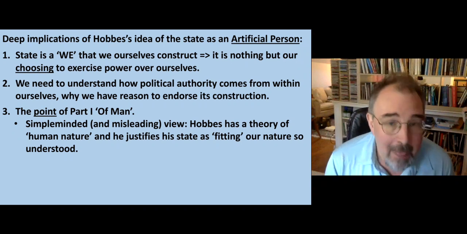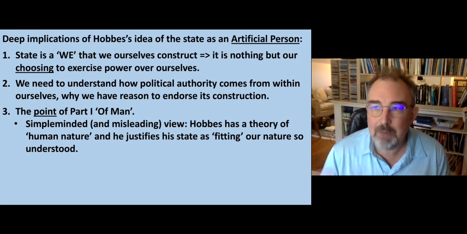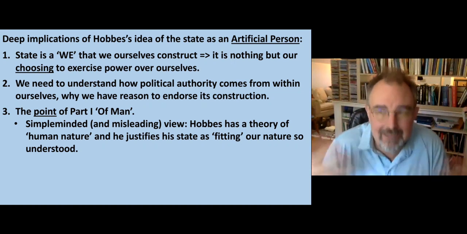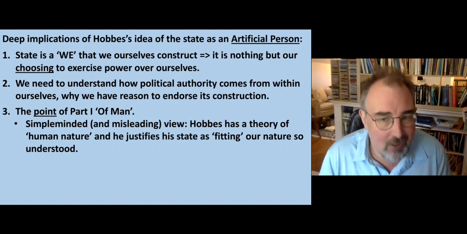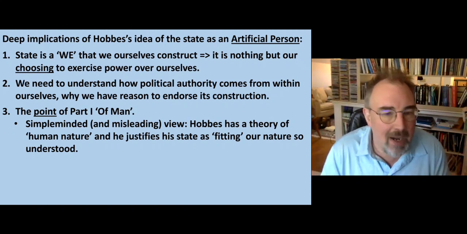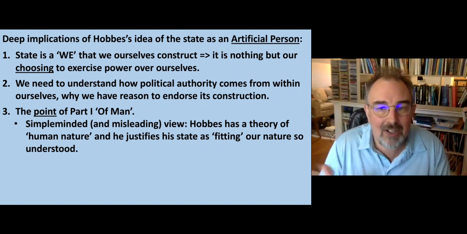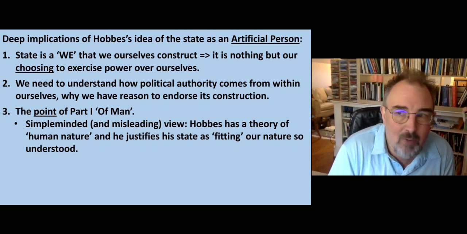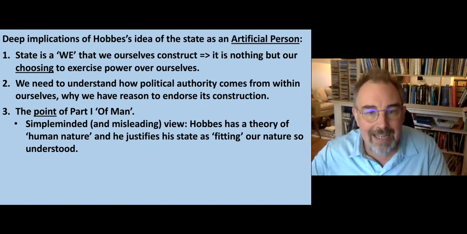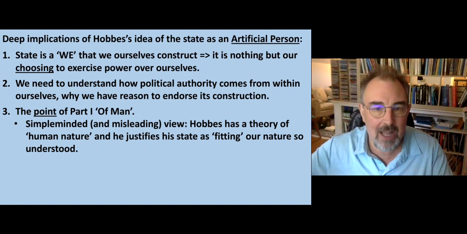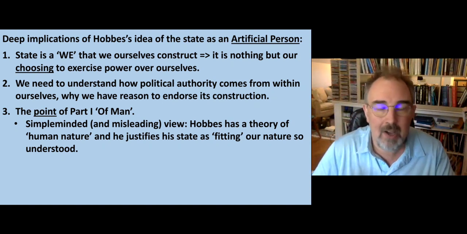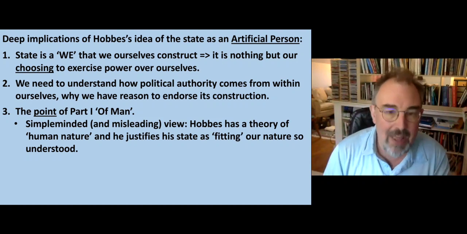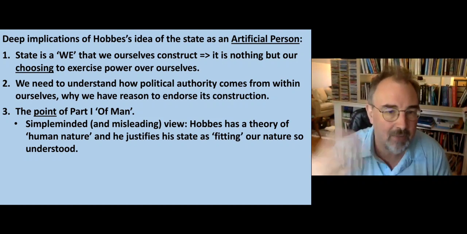It's also misleading because, as I've emphasized, Hobbes doesn't think of the state as having anything to do with nature. He thinks it's a completely artificial creation. So no part of his argument has this Aristotelian flavor that says, well, our nature is to be a certain kind of way, and we can just read off our nature a certain set of claims about what politics should be like. To read Hobbes in that way is completely wrong, because he's precisely wanting to break with any such kind of naturalism, as I've already said.